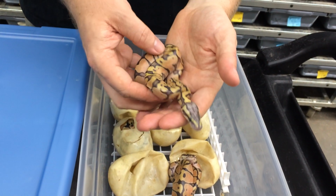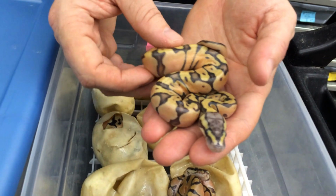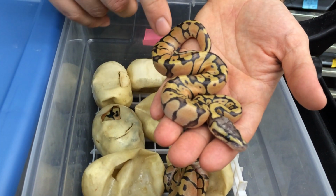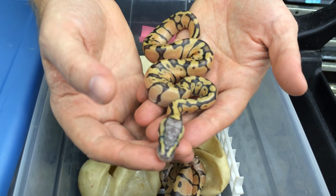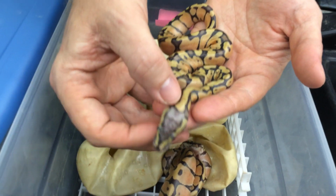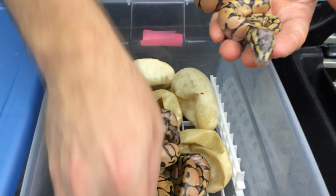Sometimes it's a little bit difficult to identify what some of these morphs are, especially before they have their first shed. This, I believe, is a Pastel Hypo Enchis. Most Enchis typically don't have a lot of these spottings on here, but for some reason when you mix it with a hypo trait, the spots usually come in. And you can tell it's pastel because of the light, almost white color on the head. A regular Hypo Enchis isn't going to have that.